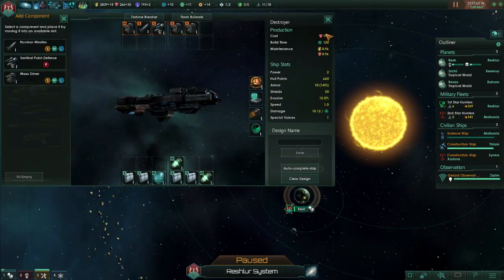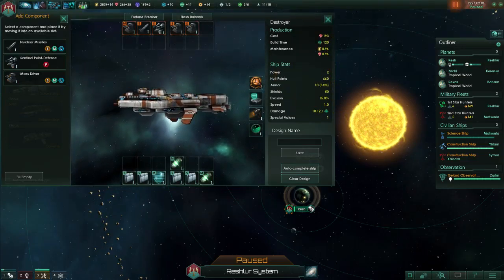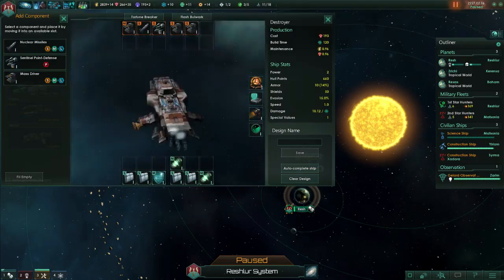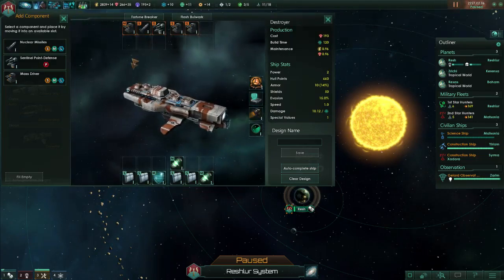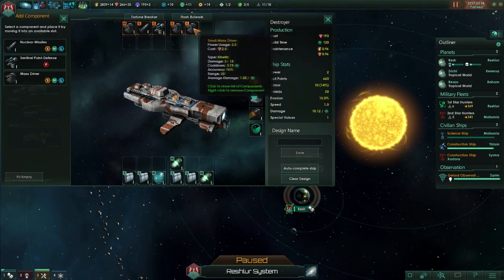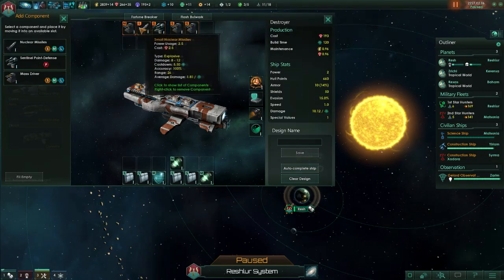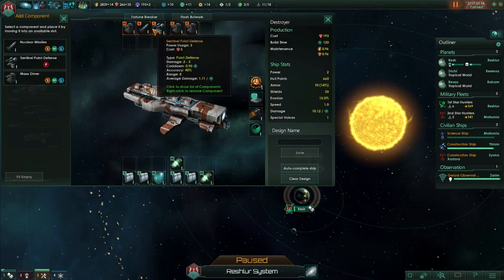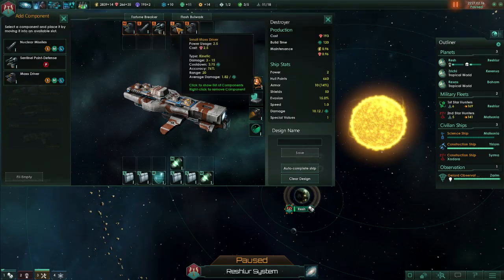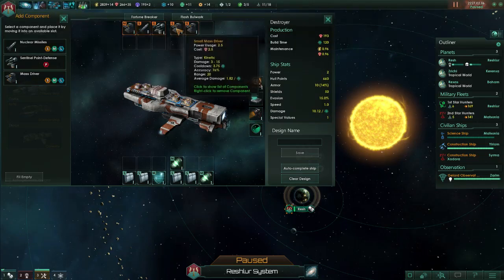How much is the cost? It costs 193 to build this. Seems fine to me though. I mean, we could go all out offense. That feels a little crazy. I mean, we are going a little heavy on the mass drivers.